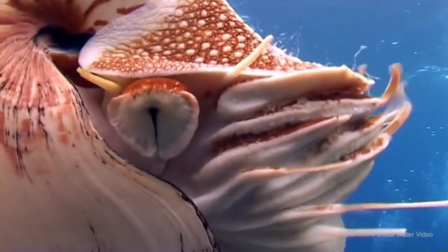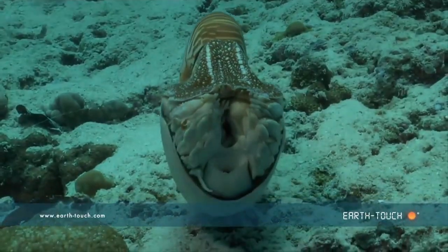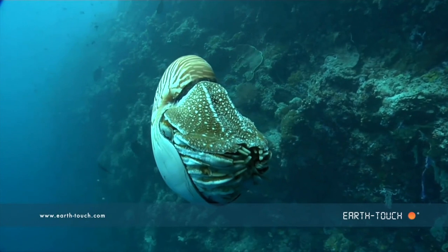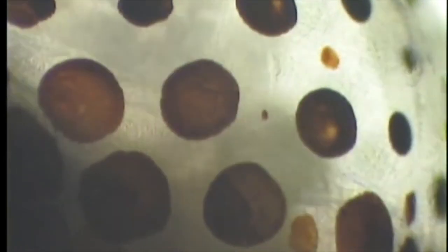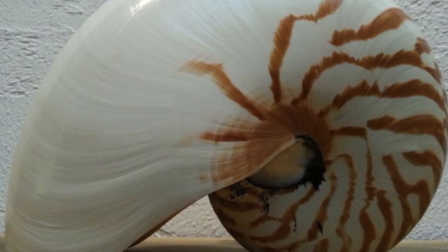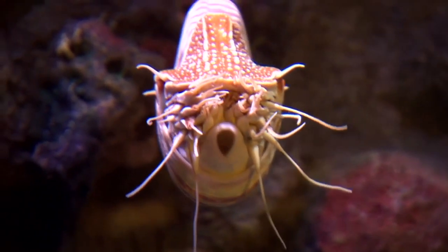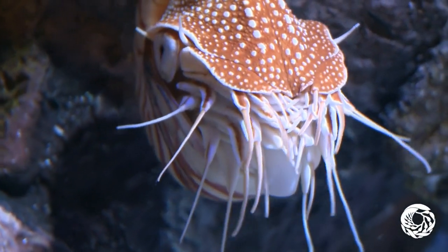Their siphon, which propels them, expels the greatest volume of water with the greatest force of all other cephalopods. They can also direct it in different directions, facilitating movement. The siphon works by sucking in water and expelling it with the contraction of head retractor muscles. The chambered Nautilus also lacks chromatophores, which are cells that produce color used for protection from predators. The most notable difference is the presence of an external shell, which provides protection from predators. The vital organs are located within the body chamber of the shell, while the tentacles, eyes, and siphon are protruding. The only thing the shell hinders is movement — it is clunky and heavy, making it slow.